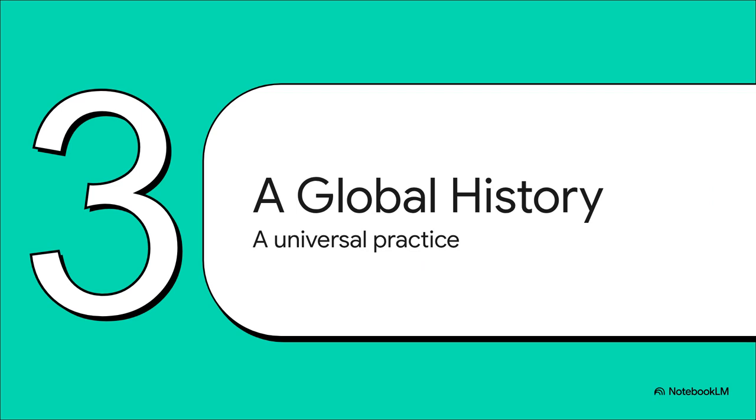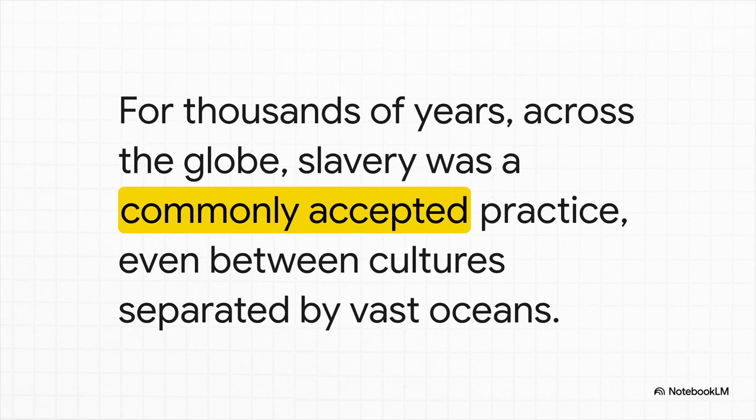All right, so after looking at the North, the source just zooms way out, dramatically. It argues that to really put American slavery into context, we first have to see it as just one piece of a much, much bigger story, a story that's nearly as old as humanity itself. And the key idea here, according to the source, is that for pretty much all of human history, slavery wasn't even a moral question. It points out that all these different cultures, separated by huge distances and thousands of years, all practiced it. It was, for better or worse, a grim, universal part of the human experience.